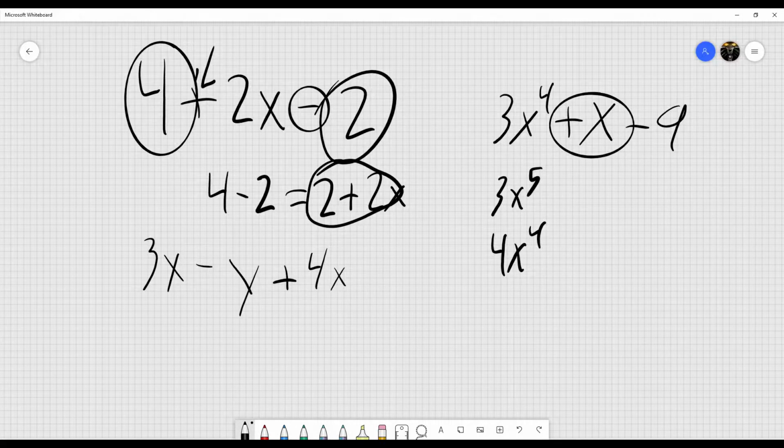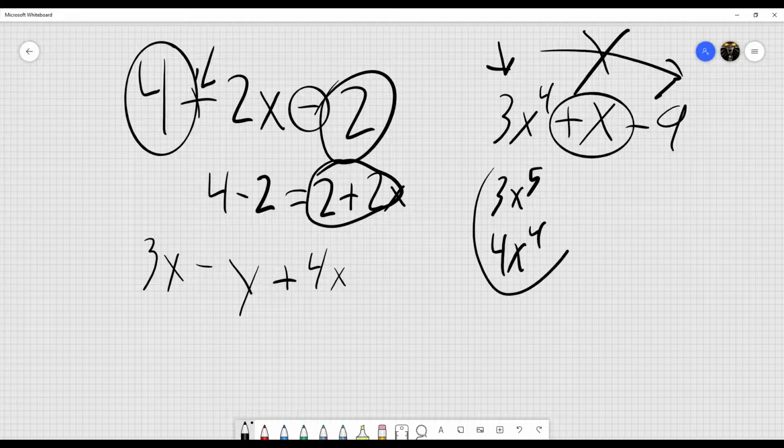If it is a constant as a coefficient, I should say, so a number in front of a variable is considered part of the variable, therefore not a like term with any other constants. So this 3 is not the same as that 9. Even though they're both technically constants, because the 3 is a coefficient, it is not a like term.